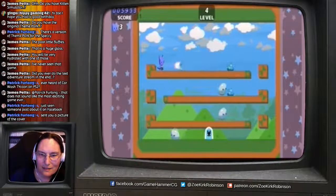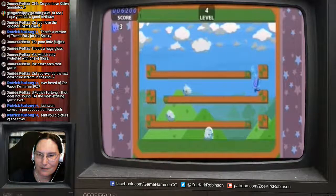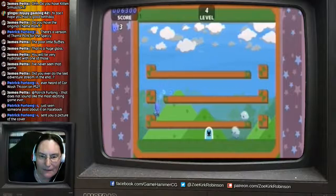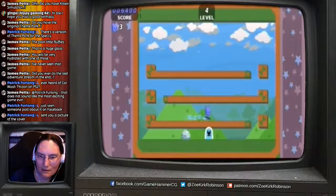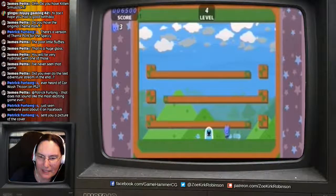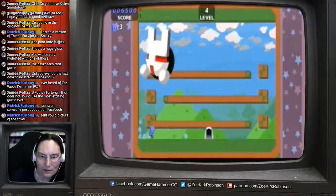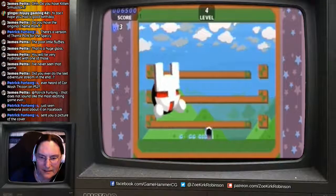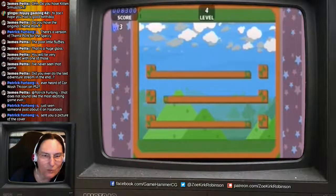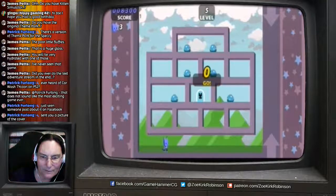As minigames go, this appears to be an entire arcade game. How many levels are there? To be fair, if this was on a collection of minigames, I would not have said no to it, because it's fun. This is a lot better than I expected. I don't know what that floating head of death is for. How many levels are there in this thing?